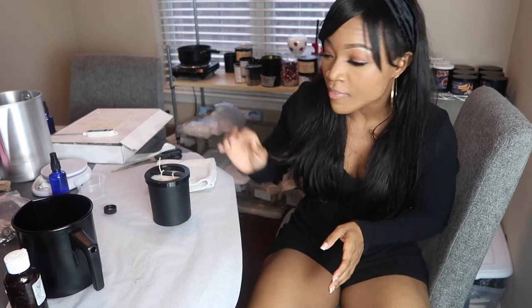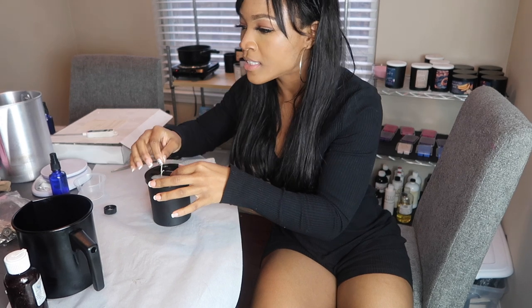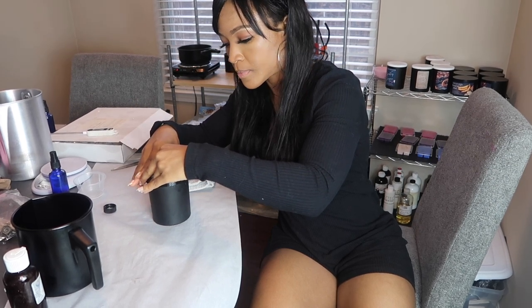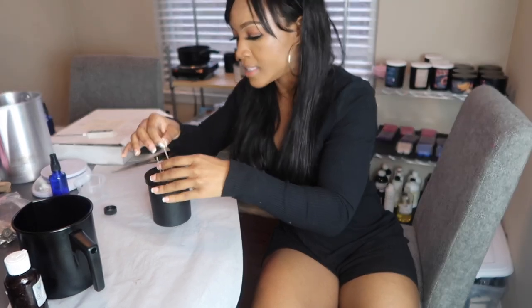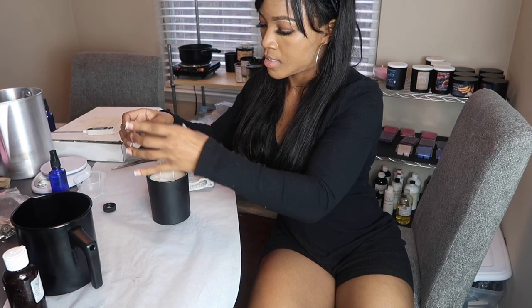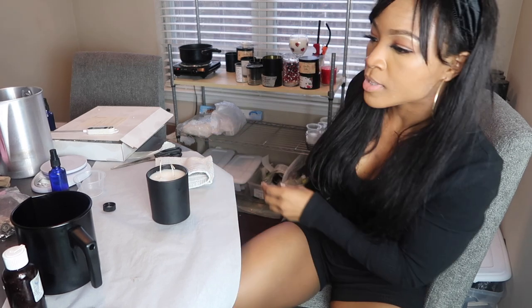Okay guys, so it's been about an hour, so I just want to go ahead and take off the wick holders and let you guys know my review. Yes, I always like to take off the wick holder within an hour and then just go ahead and light it up. Light this baby up. Alright, so yeah, just take that off and then grab my wick trimmers and a lid.